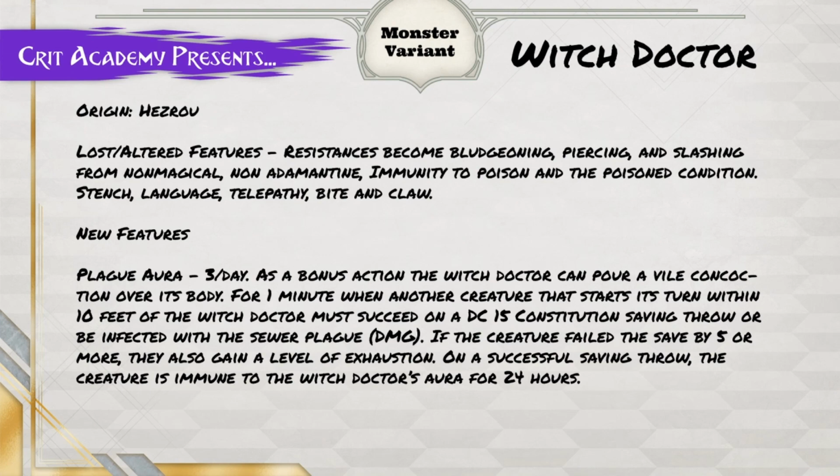And, well, obviously, like in the other monster variants we have, we lose and alter some features. Resistances are then changed to bludgeoning, piercing, and slashing from non-magical, non-adamantine items. They have immunity to poison and the poisoned condition, and they lose their stench, language, telepathy, and bite and claw attacks.